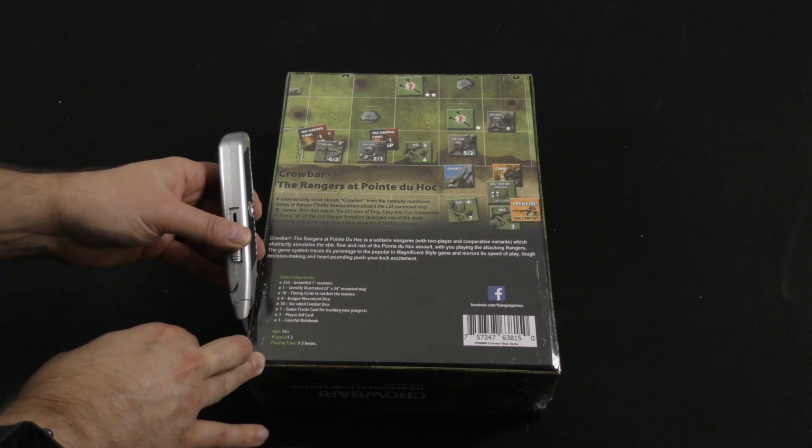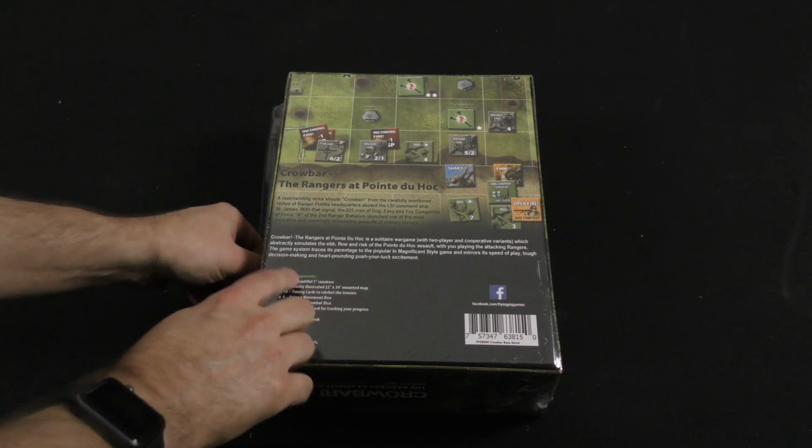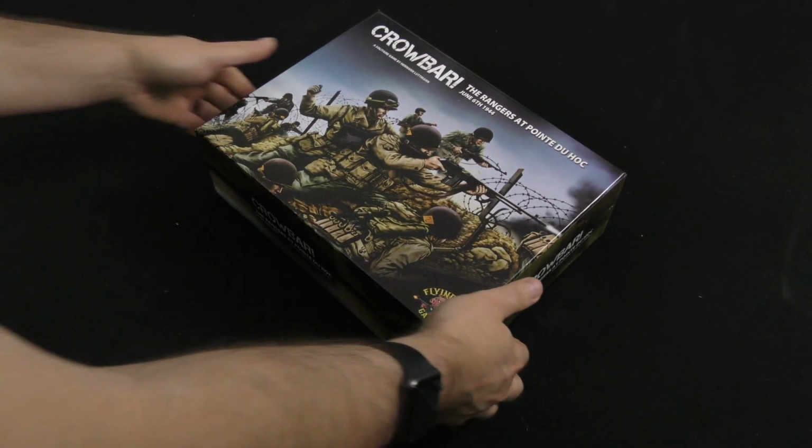With this being a war game, I'm assuming we're going to be seeing a lot of counters. It looks like 252 1-inch counters. A map. Let's take a look at what there is to see here.